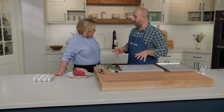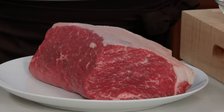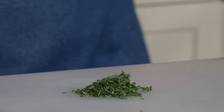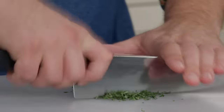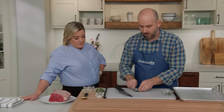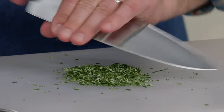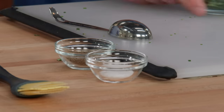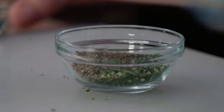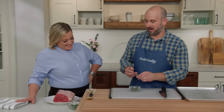Our roast has been salting for several hours and we're ready to move on to our herb crust. So we're not searing this roast in a skillet or anything before we go into the oven. The herb crust is really gonna help us get a nice exterior look. Makes sense. So we're gonna chop up 1 tablespoon of fresh thyme. And we have about 1 tablespoon of chopped fresh rosemary. And to our herb mixture, we're gonna add 2 teaspoons of black pepper and 1 teaspoon of kosher salt. So we'll just give this a quick mix.